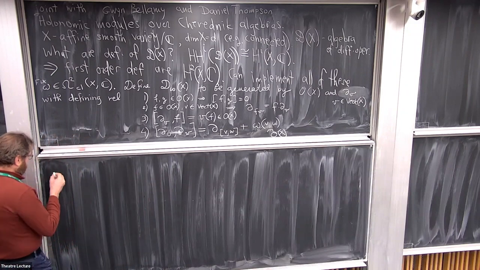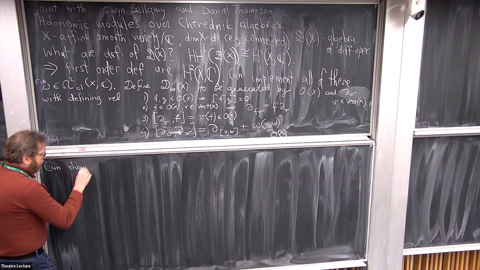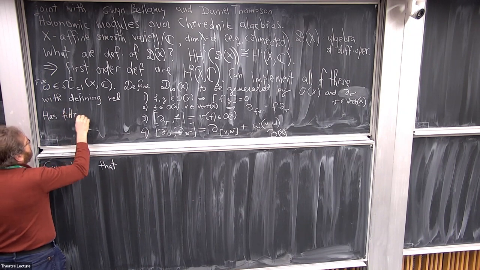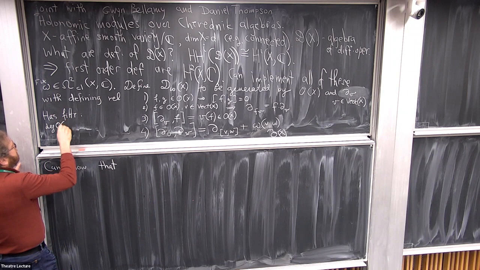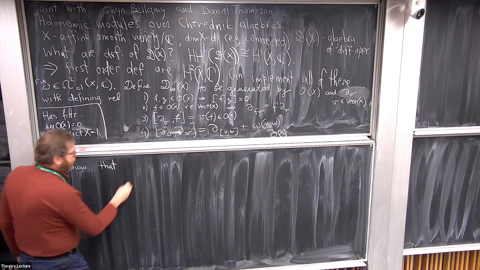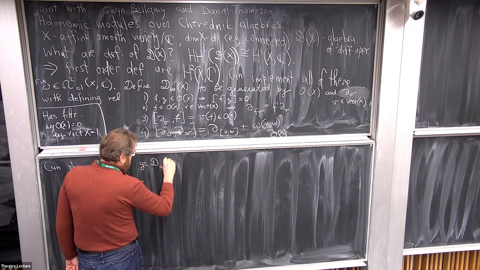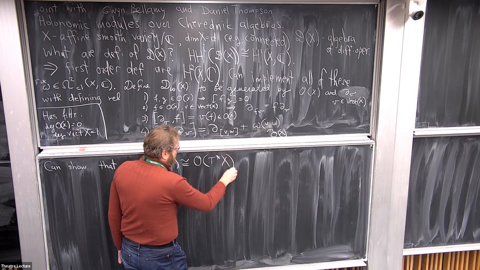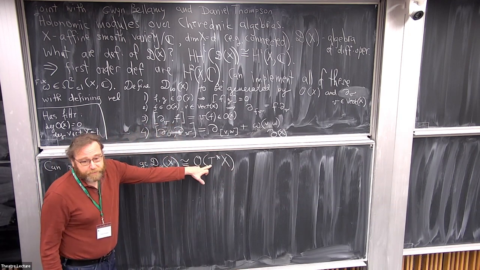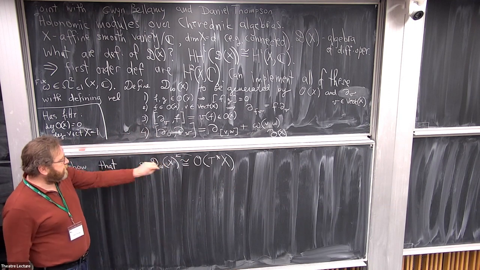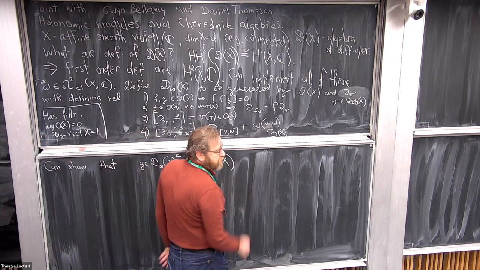And so one can show easily that this has a filtration defined on generators by degree of OX is zero and degree of d_v is one. That's an increasing filtration, and one can show that the associated graded of D_omega of X is naturally isomorphic to functions on the cotangent bundle of X with the natural grading by the degree with respect to the momentum variable. Namely, there is a natural map here, and this map is obviously surjective, but actually, if omega is a closed form, it's an isomorphism.